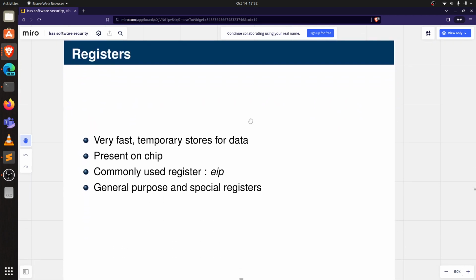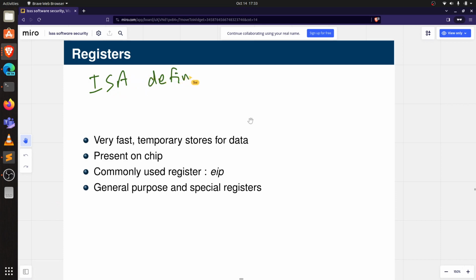Now let's look at the other aspects of assembly language, the key aspect, which is registers. As I already mentioned, these registers are fast temporary stores of data present on the chip. Usually the number of registers that an ISA has on the chip is ISA defined.